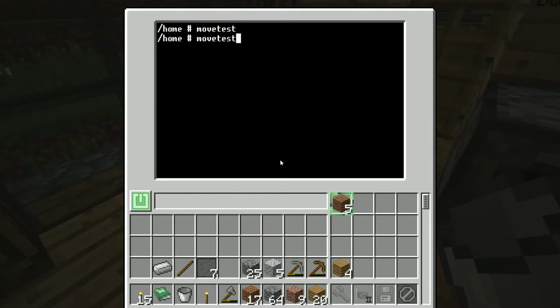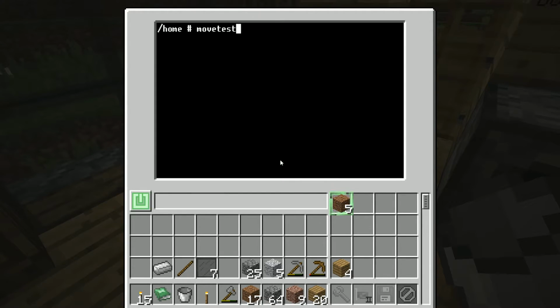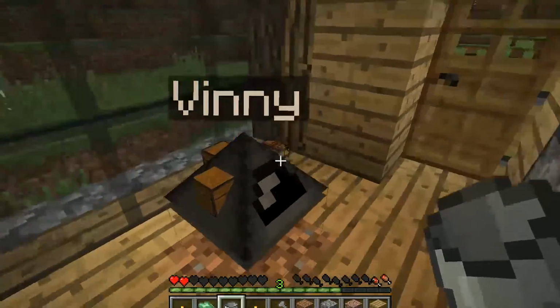Of course, we don't have to have it do that. Let's go ahead and edit move test.lua. It can move backward, can't it? Yeah, so we don't need to do this whole turning thing. We'll just say back to, and there's a reason that I'm having it do this stupid test. It's not just because I'm silly. There we go, let's just make sure this works. Goes down, goes back. Good job, Vinny.